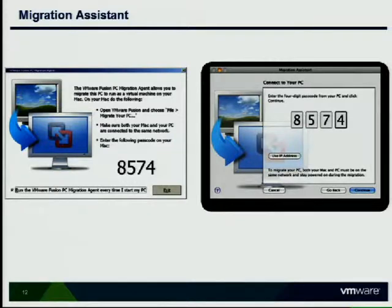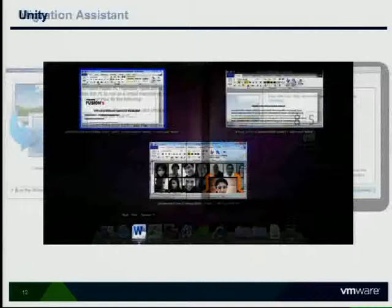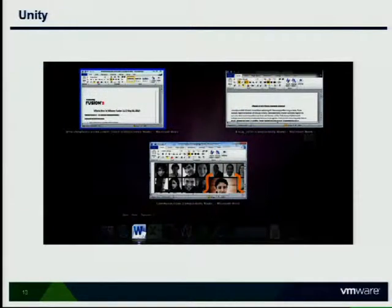So in terms of the Migration Assistant, this is about as easy as we can possibly make it. It uses Bonjour, which is an Apple-originated technology, but it's available cross-platform. You can set up with a very few number of key presses and mouse clicks the ability to P2V from a Windows machine to your Mac. If you're running it over Gigabit Ethernet, it is wicked fast. It goes very quickly, and it's about as easy as we can possibly make it. Unity is the classic example of integrating Windows and Mac user experiences, but without making Windows too Mac-like, because that turns out to lead to user confusion. You don't want to make Windows look like Mac Windows because Windows and Windows apps behave differently. So you want to maintain some of the visual cues there so that the users know what they're doing, which way they're going.